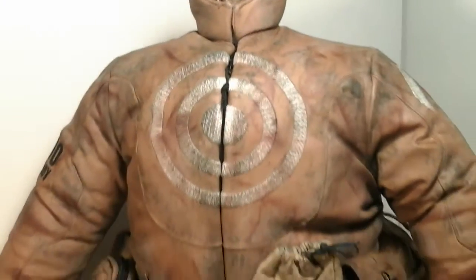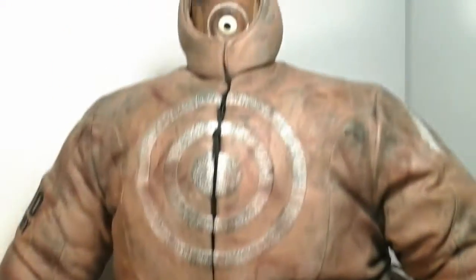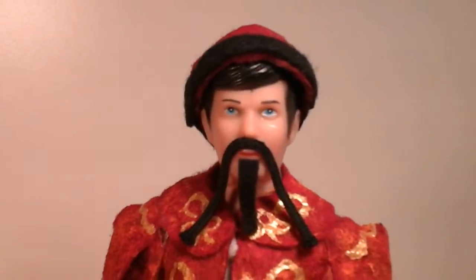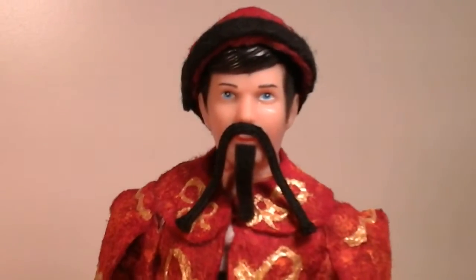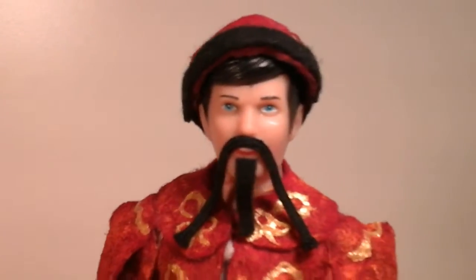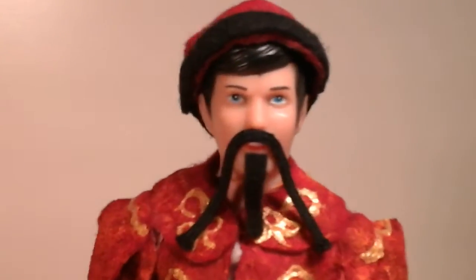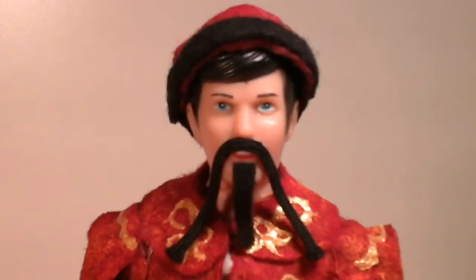This guy is huge, and I absolutely love it. I'd really love to see what he looks like underneath this jumpsuit, but there's no way I'm taking this off, because I love the dirty jumpsuit. It looks amazing. There's a lot of Ashley Wood figures that I really want. Two of which are the Blind Cowboy. Oh man, does he look awesome. And the other character that I really wanted from day one was JC. So, I guess it could be said that Fu went and found Jesus.